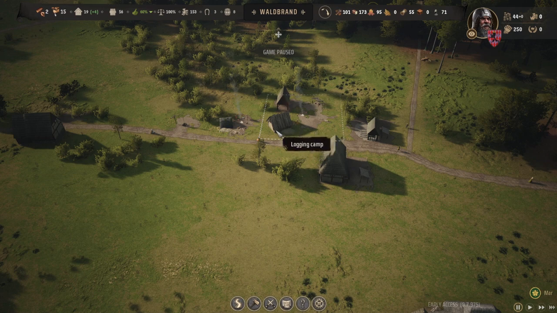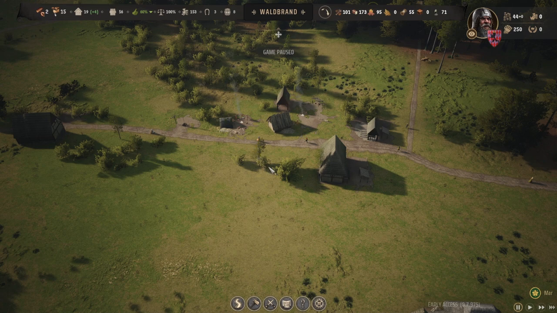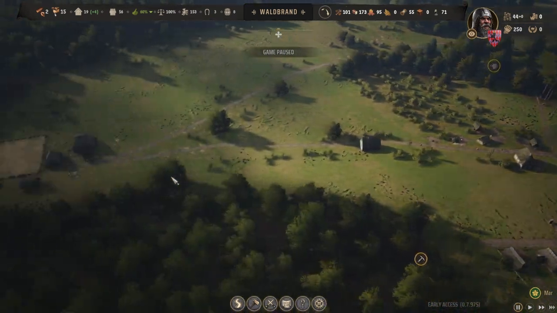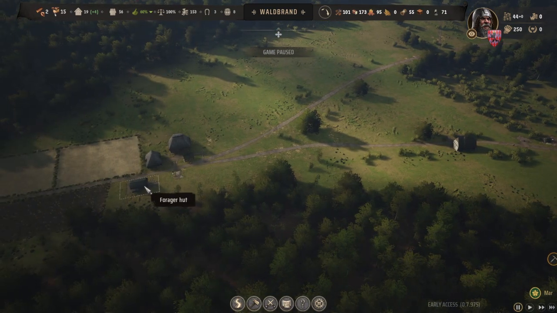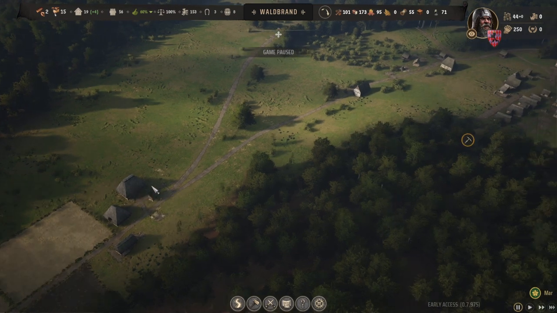Once your logging camp is constructed, allocate your family. I said family rather than individual because although this says 2, that's 2 families. Each family of 3 people will always allocate to one job, so you'll have 3 people collecting timber, for example. Once the logging camp is done, in this case definitely get your forager hut up and running, because that will give you your berries and your food.